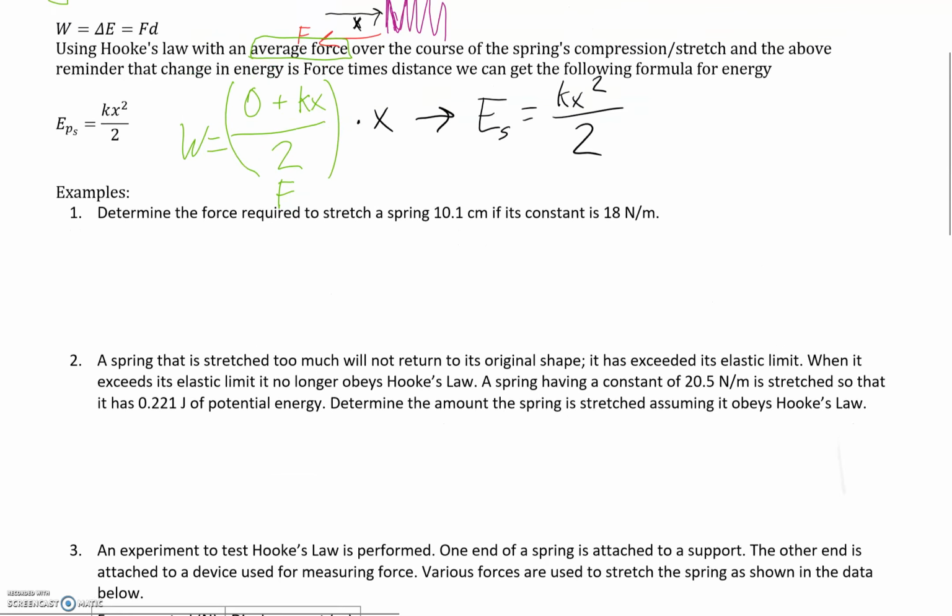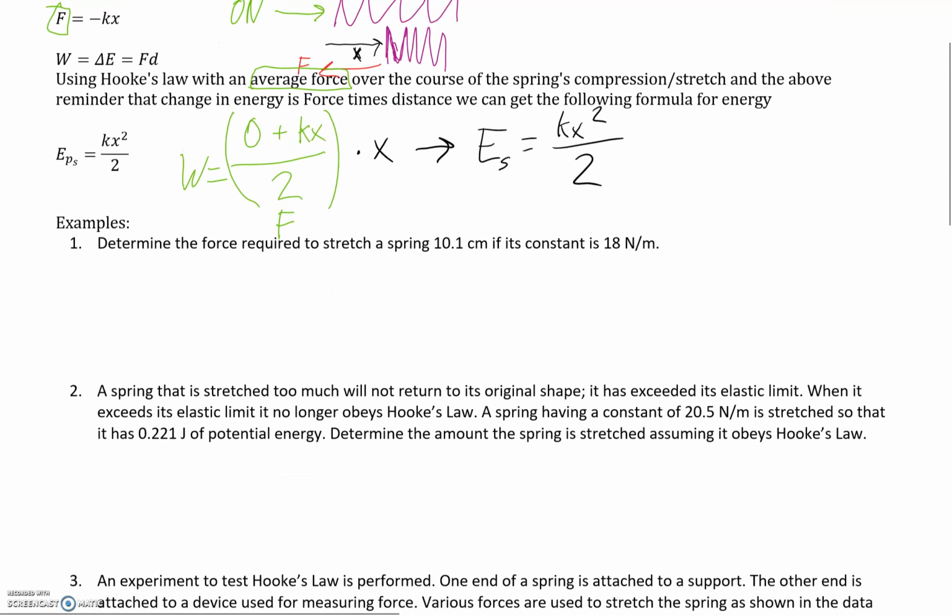All right, so if we use those two formulas above to solve these next couple questions, the first two are relatively straightforward, and the last one is an experimental thing, which is slightly more complicated. So determine the force required to stretch a spring 10.1 centimeters if the constant is that. So this is relatively simple. We just go force equals negative kx.